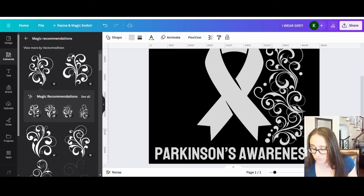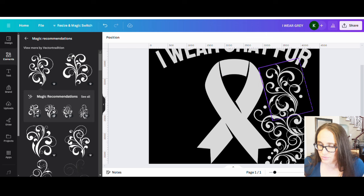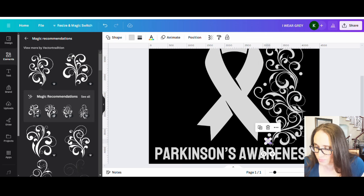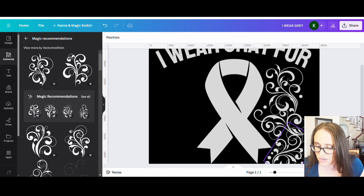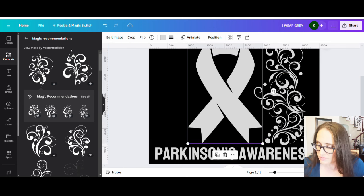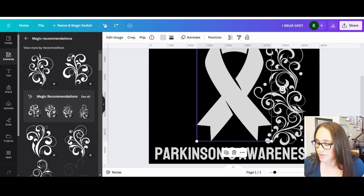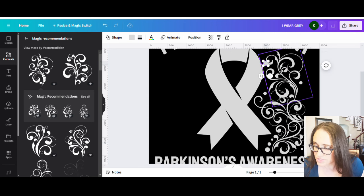If I want it to almost look like it's curving a little bit, I can do that — that looks pretty cool. I can repeat that anywhere I want to fill in some space. Less can be more, so don't feel like you need to go too far. Just adding little bits here and there can certainly help. Remember, we're doing it all on one side so that we can then duplicate it on the other side.